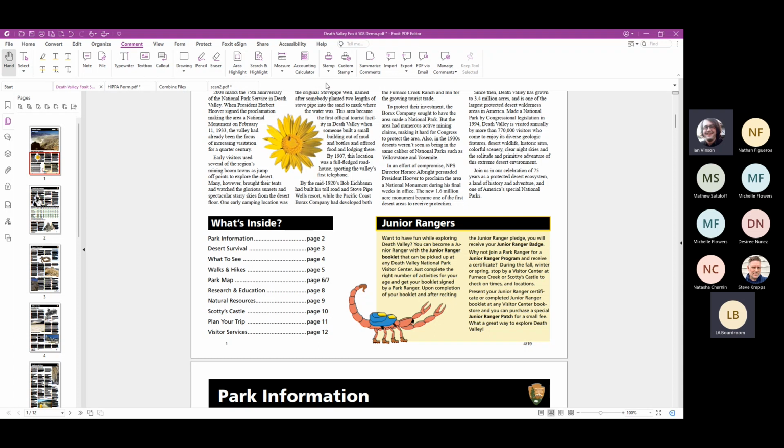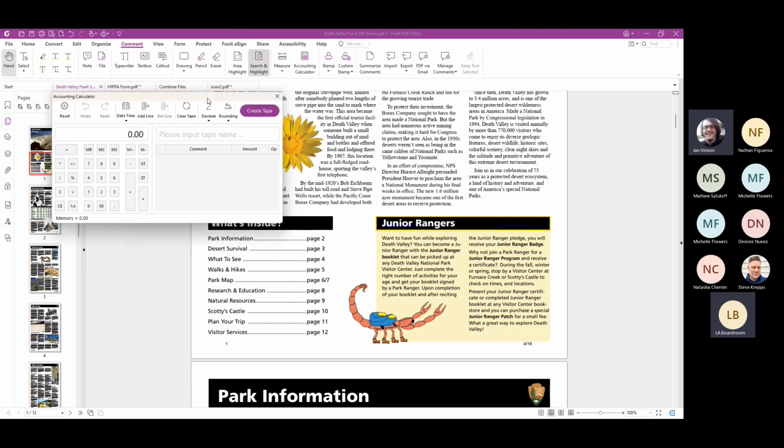Editor. So we will have that tick mark equivalent. It sounds like they're using the Pro Systems FX plugin for Acrobat to allow that. So we'll actually have that natively within FoxIT soon. Again, a lot of these different subscriptions that people have to pay for these separate plugins for Acrobat, we're adding that natively into FoxIT. Here's a good example right here, the accounting calculator.